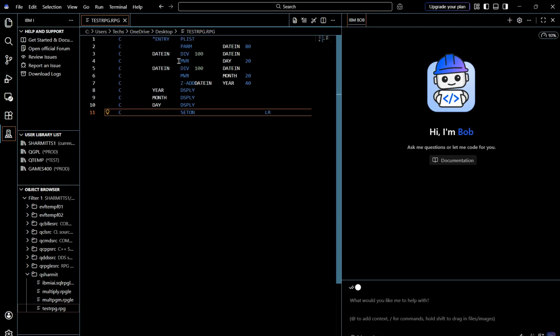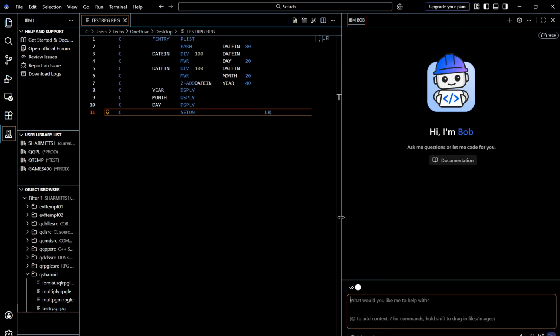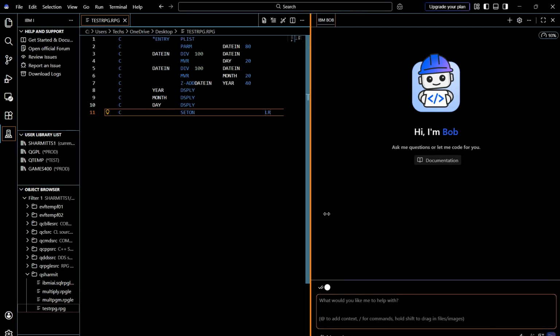All right, so let's get started. As I mentioned, we have source code which is written in RPG fixed format. Now we will write one prompt, and that prompt will go through the source code, not actually the file, and provide you the explanation in plain English language. So let me show you how you can write a detailed prompt for it. If you want to write a prompt, you will go to this window. Here we will write, let me expand it a bit.